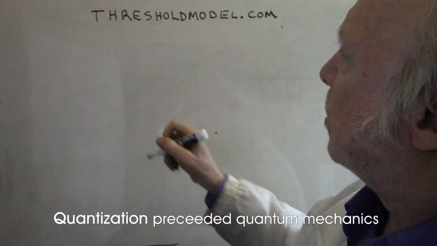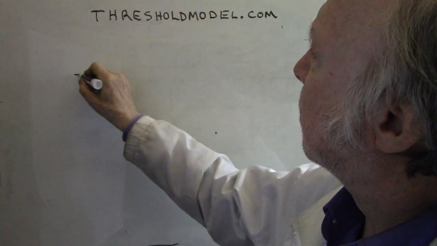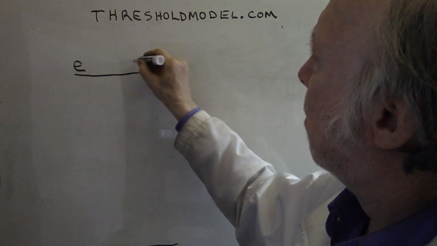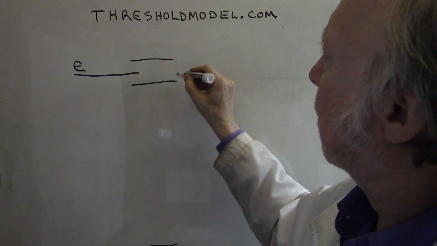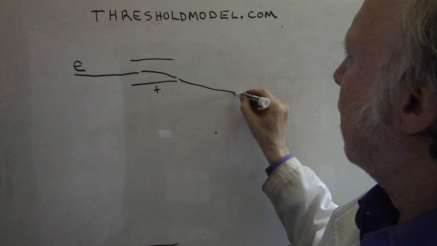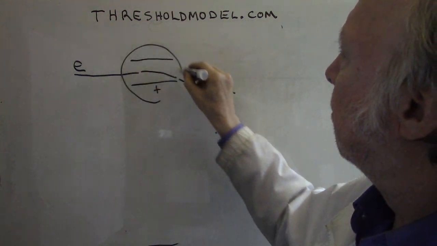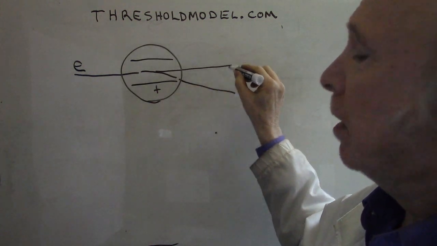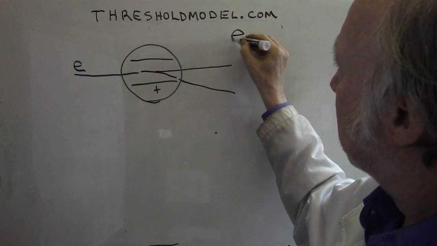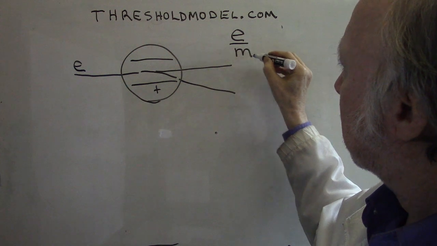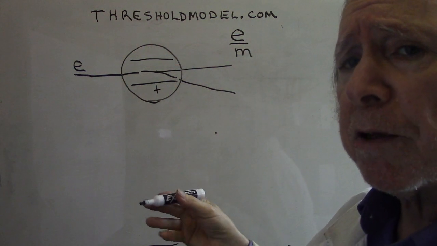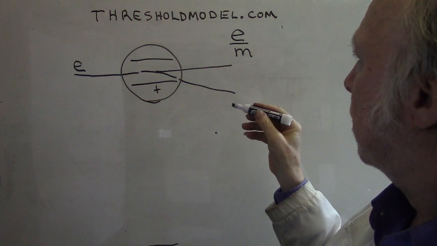So when J.J. Thomson did his experiment with an electron beam deflected by an electric field that bent it over, and then he put a magnet to straighten out the beam and did calculations on it. So he was able to decipher the charge to mass ratio of the electron. So he was using the particle model to figure out the nature of charge.